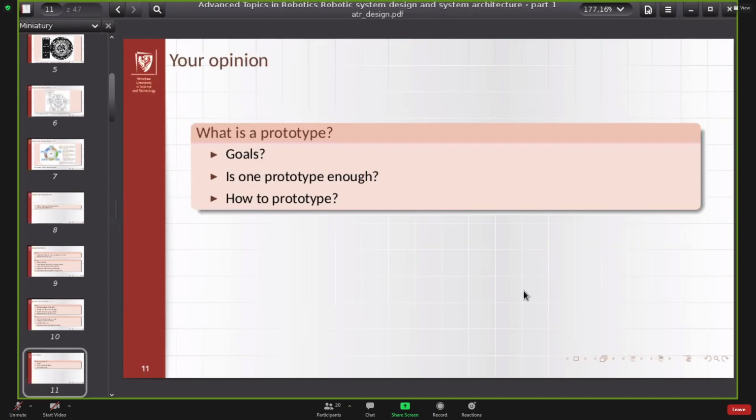For example, we can have a critical component that we are not sure will work or not. So, with this example of the mail delivering robot, we can say, okay, we already know how to move with a robot between the rooms, but we don't know how to collect the mail.